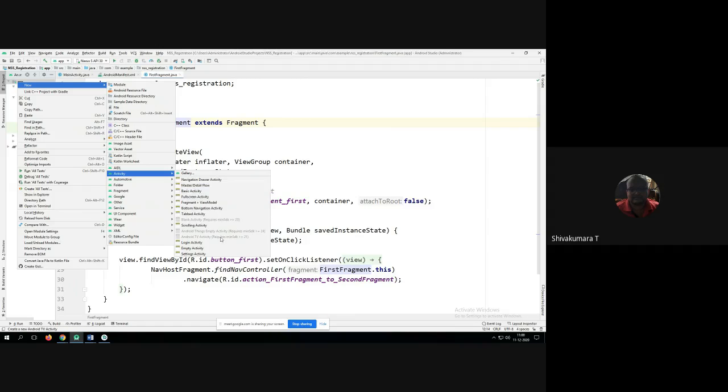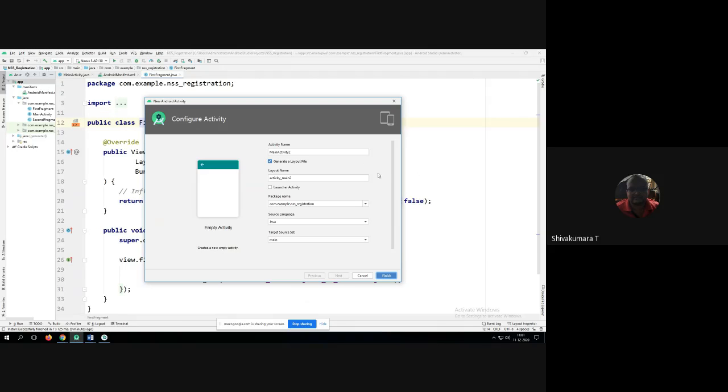You can create the basic activity, or you can create the empty activity. So that is activity 1, registration form, activity registration.